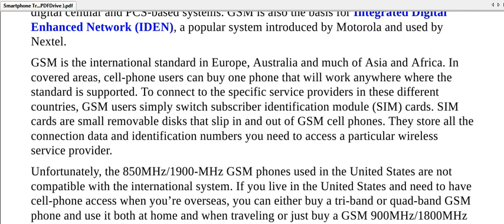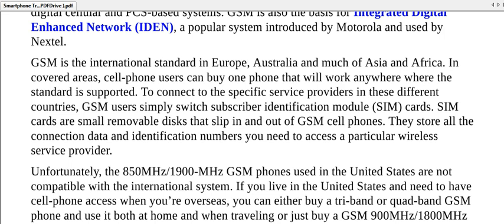In covered areas, cell phone users can buy one phone that will work anywhere where the standard is supported. To connect to the specific service providers in these different countries, GSM users simply switch Subscriber Identification Modules (SIM cards).